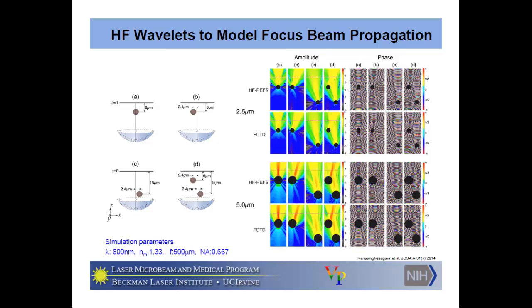So these are the results, the amplitude distribution, and we compare those results with FDTD. You can see the comparison. For this one, it takes like 300 process hours, but the actual time is less. These results we can get in minutes. We can get these results in 2-3 minutes, depending on the resolution we need. We can get quicker. And you can also see a very good match between phase and amplitude for different sizes of scatterers. This is 2.5, this is 5 micron.